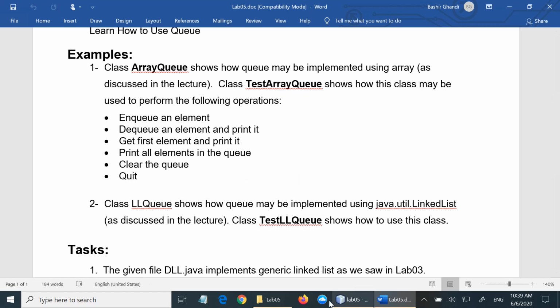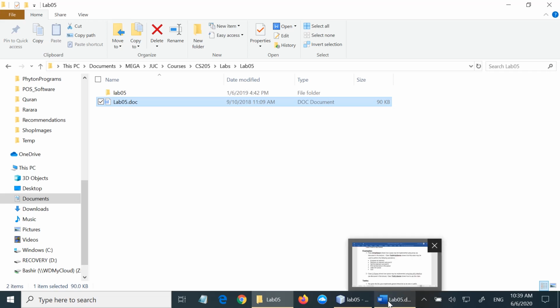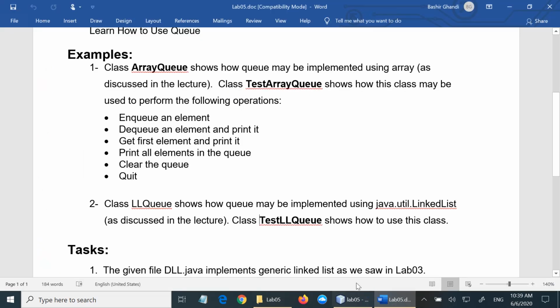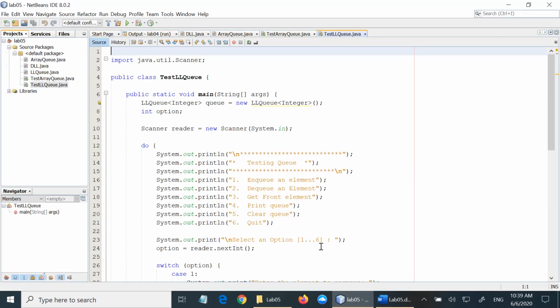These are the examples. If you download the lab, you will see them in the lab 5 project, and as usual there is a document which explains what the lab is about and what the tasks are for you to do. I have already opened both the document and the NetBeans project.